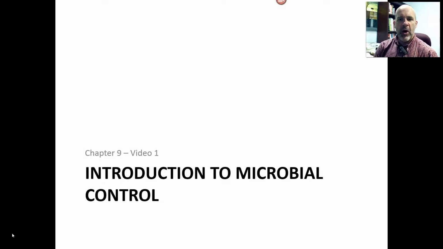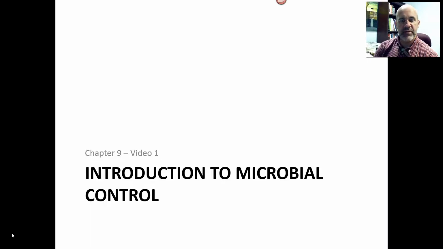So 9 and 10 are going to cover how we control microbes out in the environment and also within the body in artificial ways. And in Chapter 11, we're going to get into a lot more detail than we have so far about how microbes interact with the human body. And so some of that information will cover the normal microbes that live on and inside the human body, but then we're really going to spend a lot of time talking about infectious diseases caused by microbes. What is it about microbes that make us ill that's special and allows them to do so? And so that'll be the subject of Chapter 11.